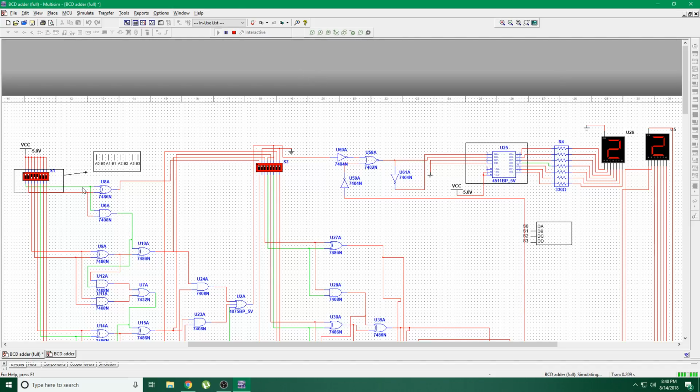So that's the problem I'm having right now. 28. It messes up at 28. Huh. All right, let's diagnose it. Let's diagnose this further.